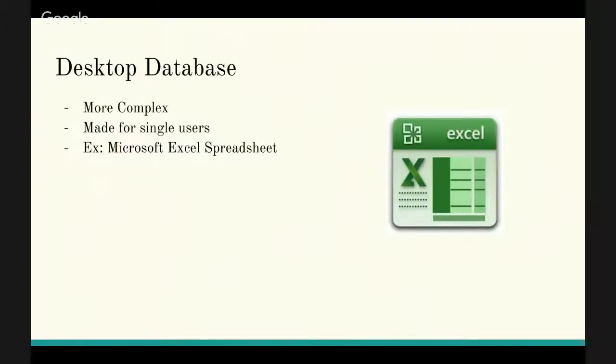The desktop database is a lot more complex than the text database. It's primarily used for individuals using a computer. A good example of a desktop database is a Microsoft Excel spreadsheet. If you compare it to Microsoft Word, Microsoft Excel is a lot more complex and maybe a little more difficult to use for the average user.